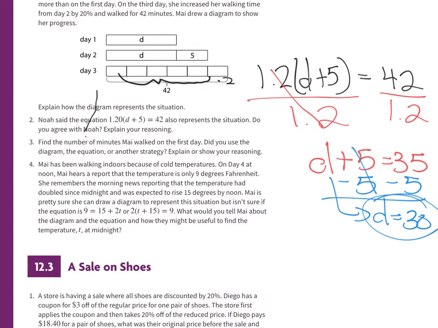So if we start back, the temperature is 9 degrees Fahrenheit. So it's going to equal 9. So both of those have equaling 9. And then it's doubling it. So we're taking the temperature and multiplying that by 2. We're not multiplying the 15 degrees by 2. So it's going to be this one right here. Okay, because we're not doubling the 15. The parentheses means we're going to double the 15 as well, and that's not what happened. We only doubled the temperature. So 9 equals 15 plus 2t. All right?